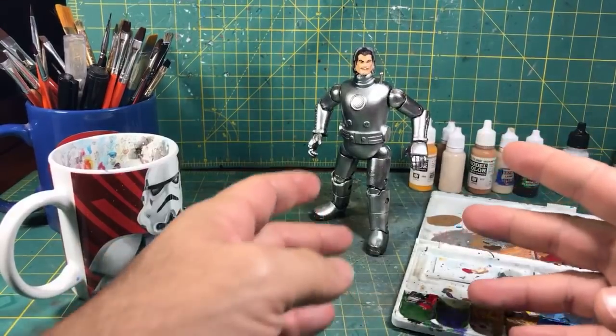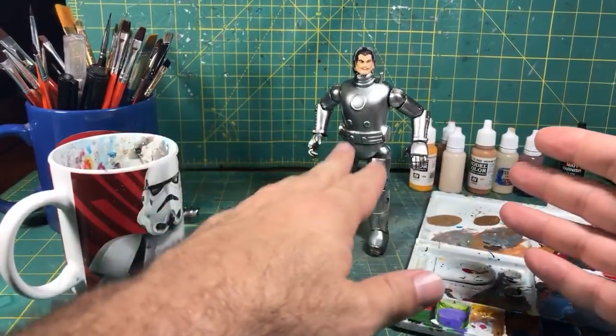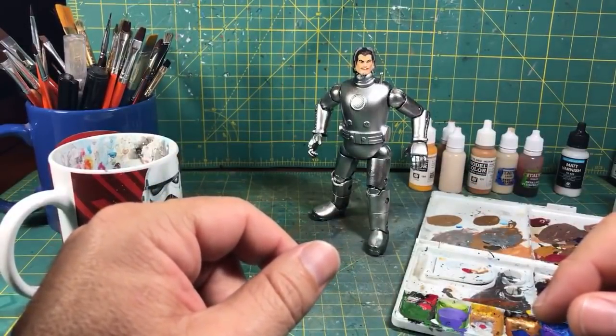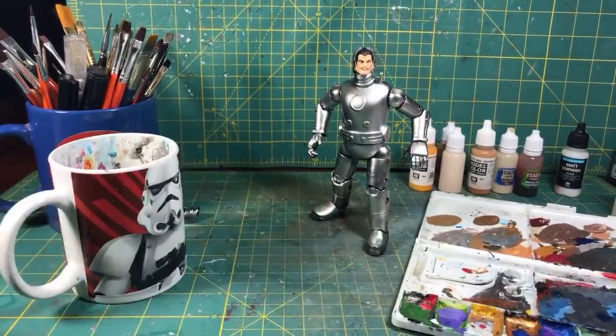And then when I'm priming a figure, I use those paints from AutoZone. It's called Duplicolor. Here, let me bring one out so you guys can see.